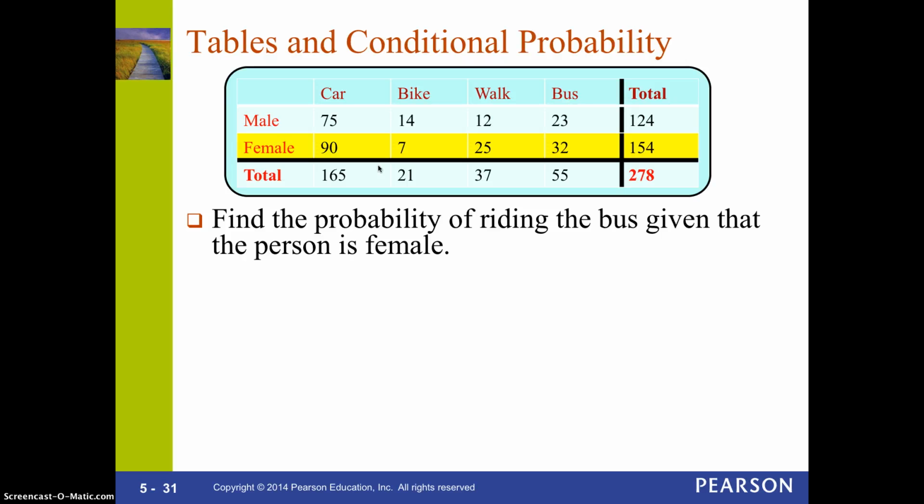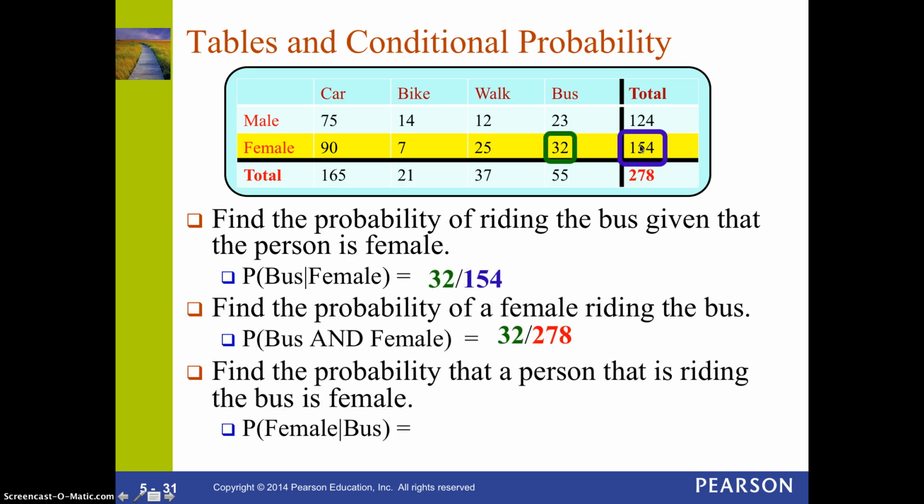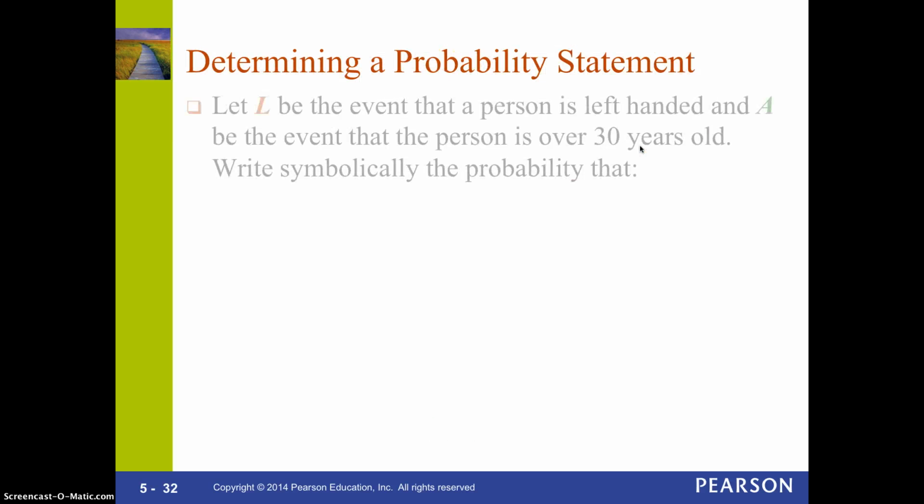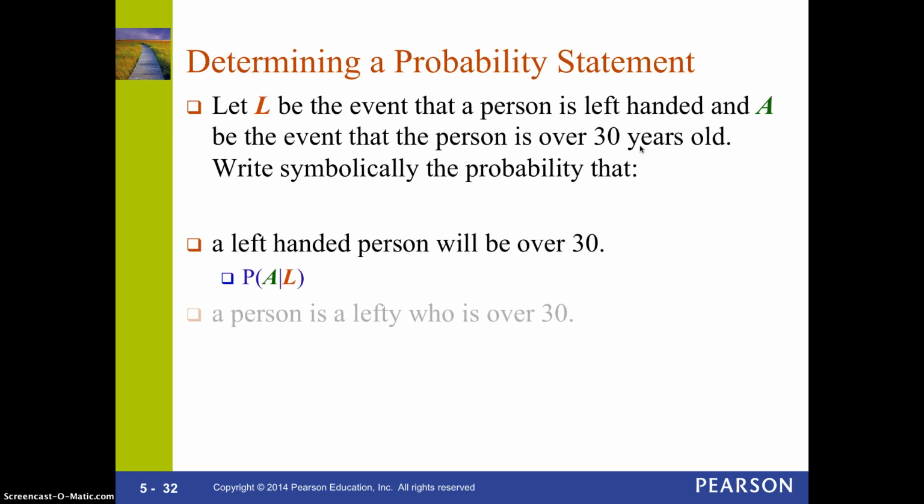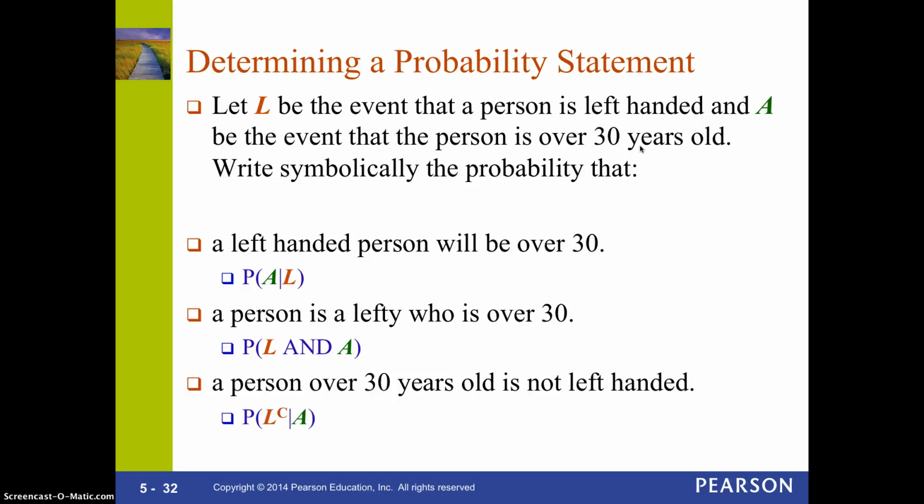Okay. So like when we were finding the probability that they were on the bus given they were female, the numerator was this 32, that they were both on the bus and that they were female. If you remember, that was what I had in my formula on the top. And the denominator looked at just the females, and that's what I had in the denominator. So what I have now is the exact same thing I was doing, except now it's written in terms of probabilities instead of written in terms of counts.